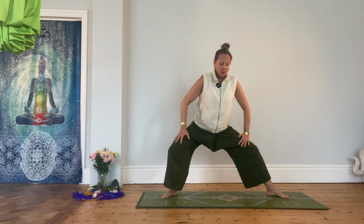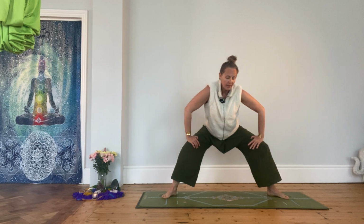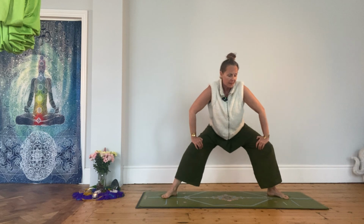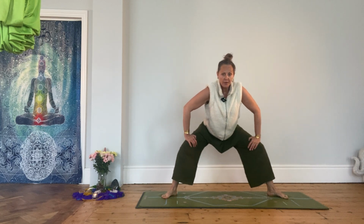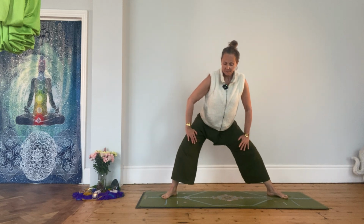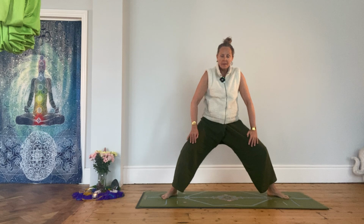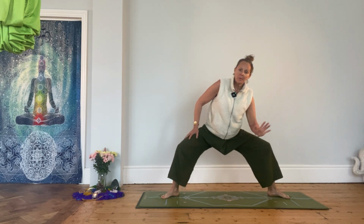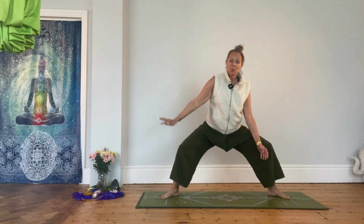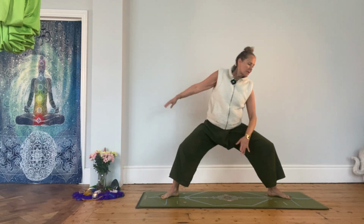As you come down into the goddess squat, nice to pulse from side to side, almost wiggling your hips. This frees up the sitting bones, the pelvis, the sacrum. You can turn that into a little circle and circle the other way. Then drop down low. Bring yourself up and over from one side to the other, just swaying elbow to thigh, reaching across.